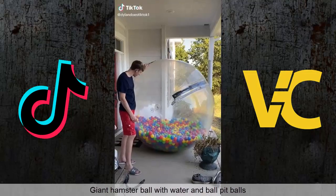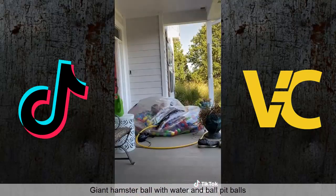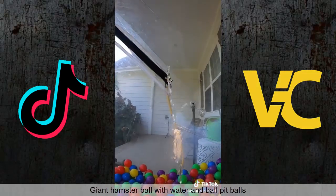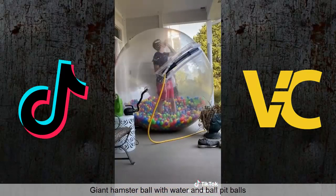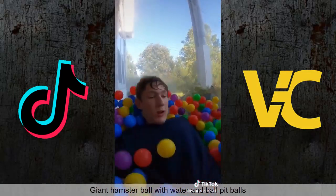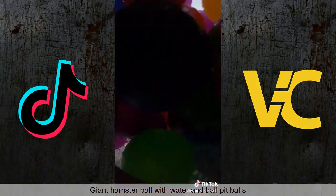So one day I decided to fill up a giant hamster ball with ball pit balls in it up with water. So I got in, let it air up, and then began filling it up with water. The water shocked me at first, and then I just let it fill up and stopped it before it got too heavy. I then laid in it for a second. It was pretty cool.